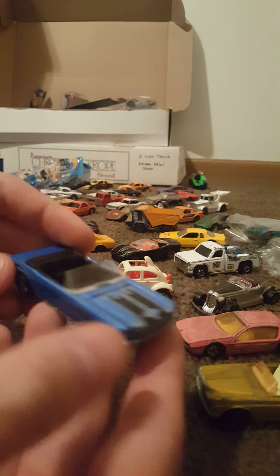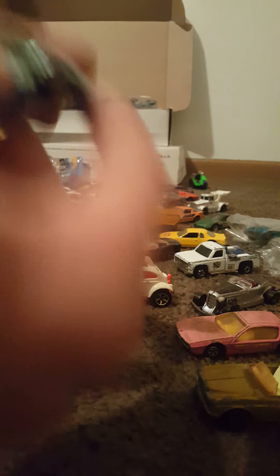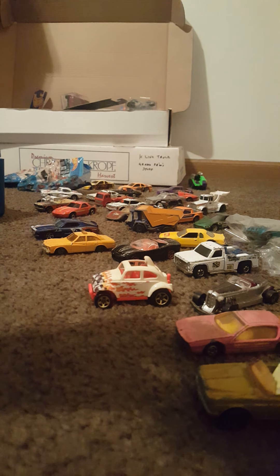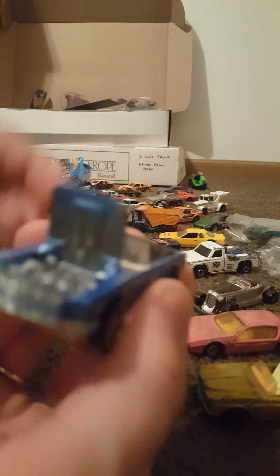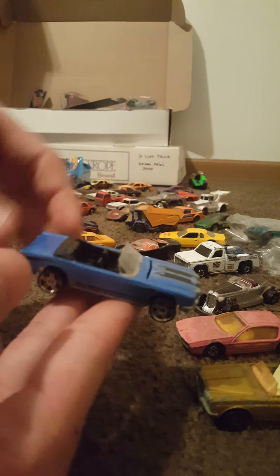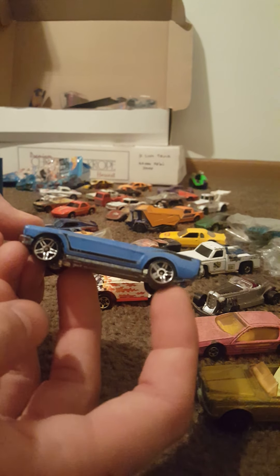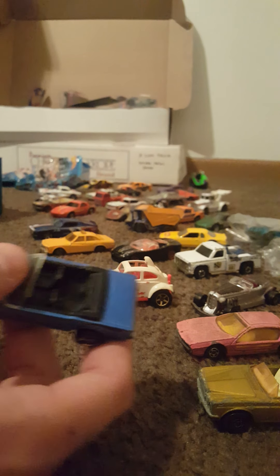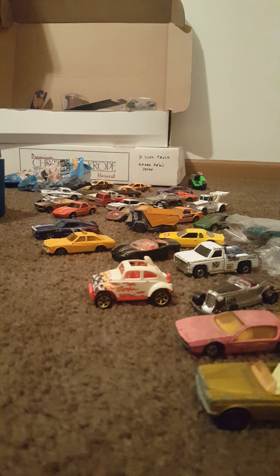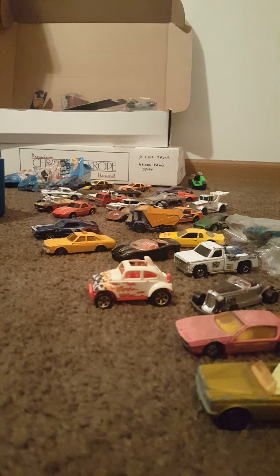We have another opening hood Mustang kept preserved. Very, very nice. Let's check out the base — 1983 Malaysia. There is the opening hood. Nice lovely blue color, black interior, five-spoke rims. I love all these opening hood cars — very unique, especially for Hot Wheels. Unless they're a premium casting or something, they're usually not like that.